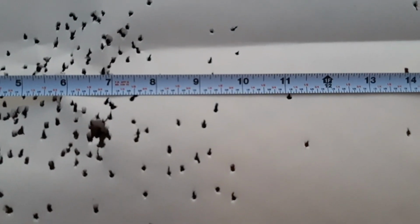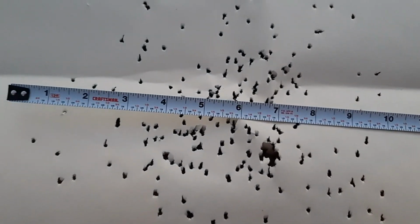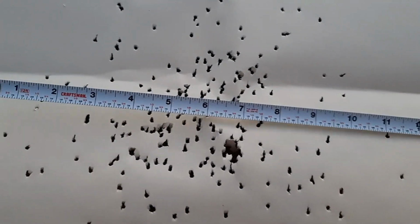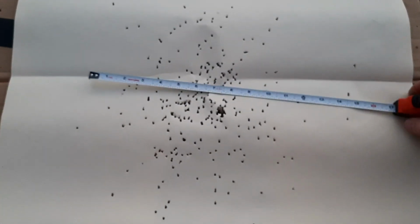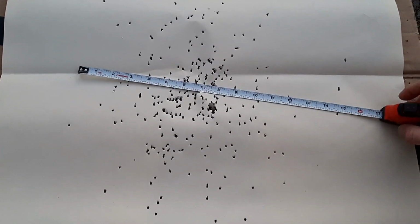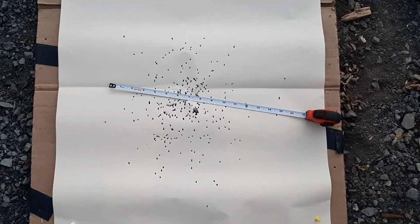Okay, I'll just show you the tape measure. There's 10 inches. So I'd say that's pretty good. I'll just step back so you guys can see a little bit better from far away. So that's a pretty tight pattern.